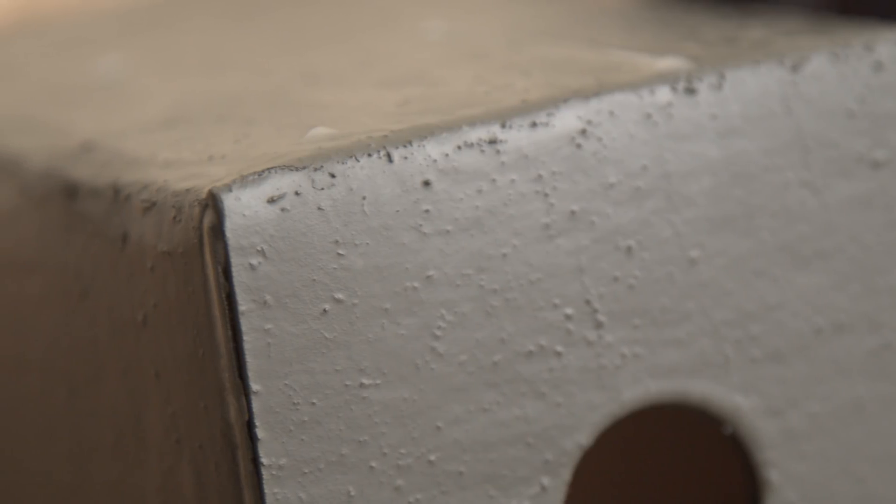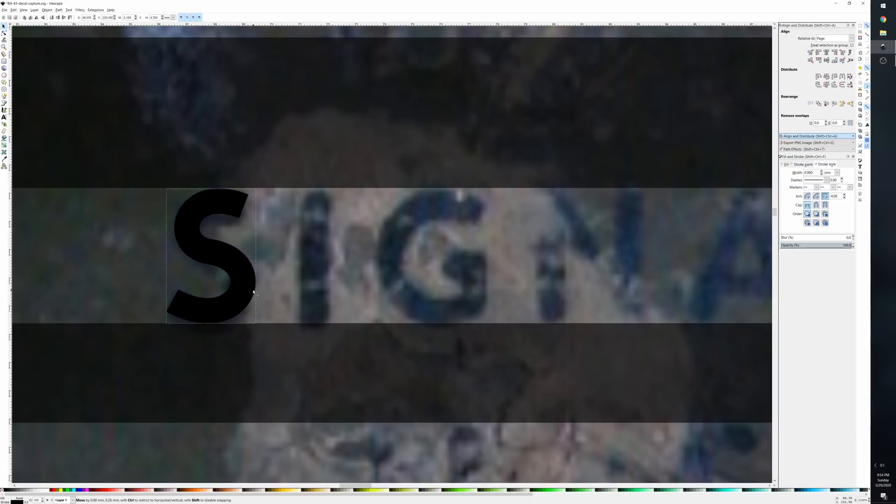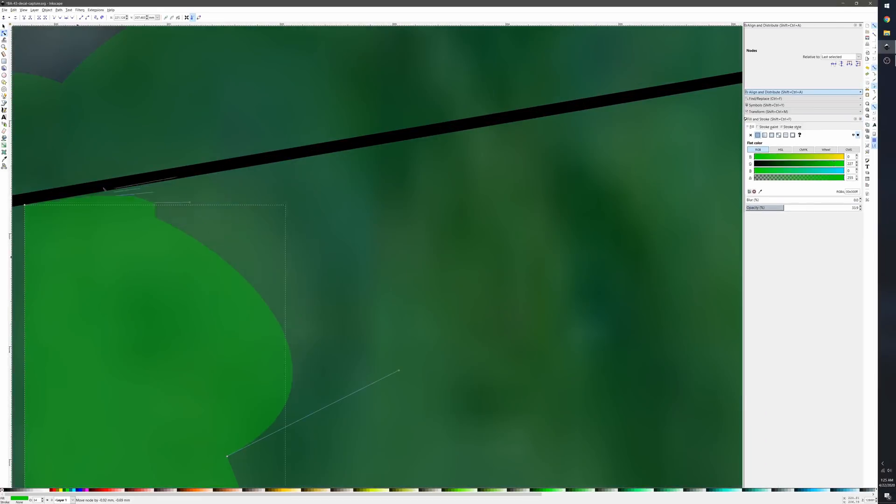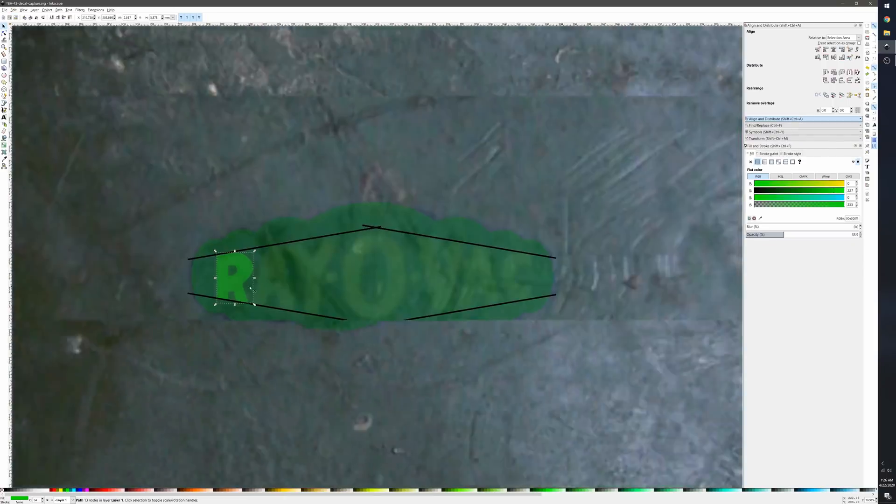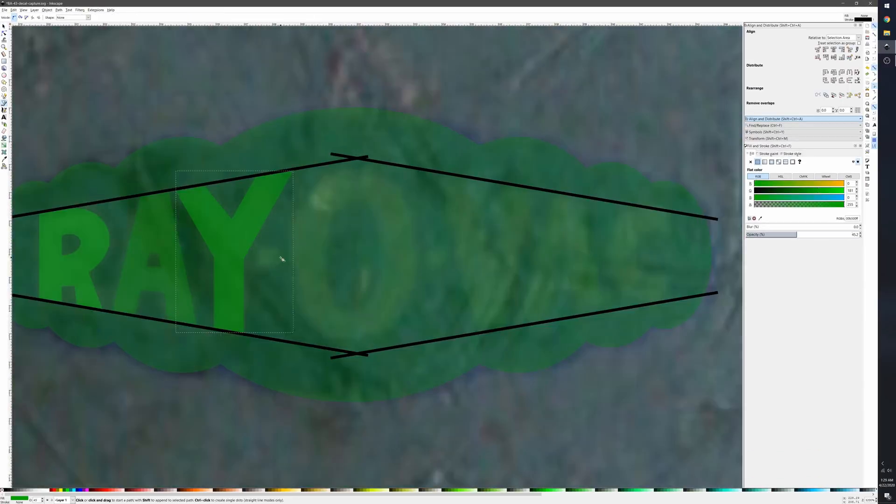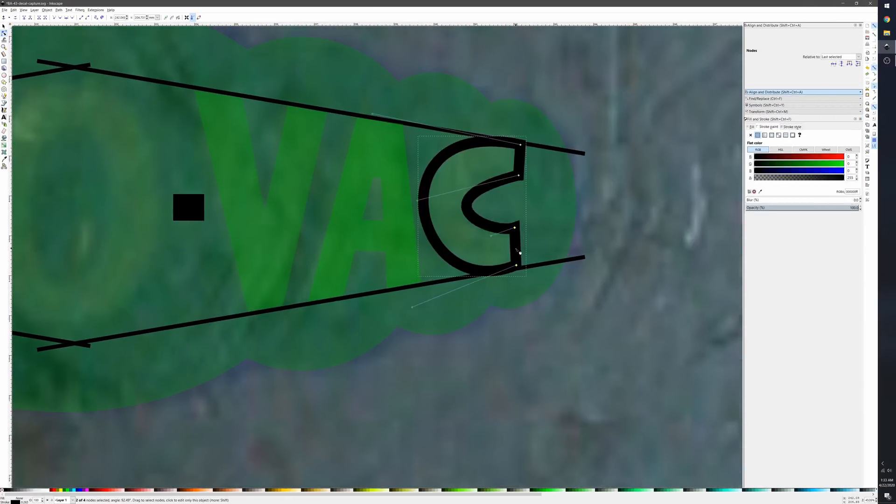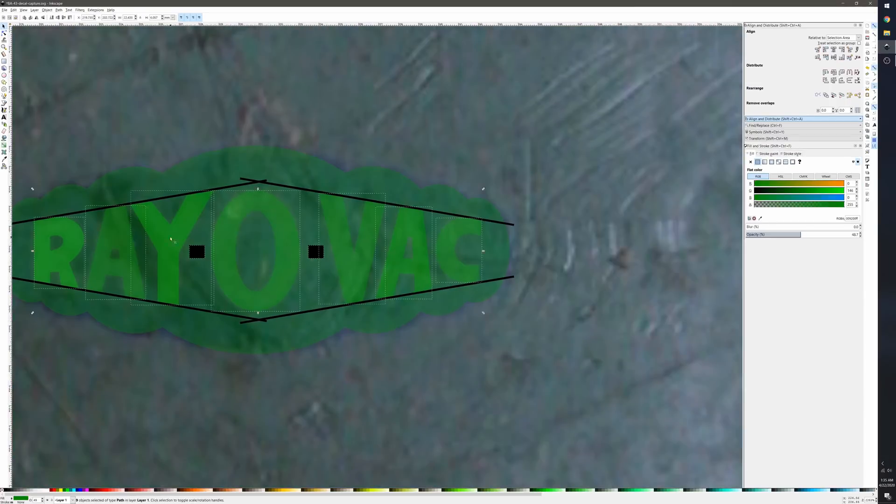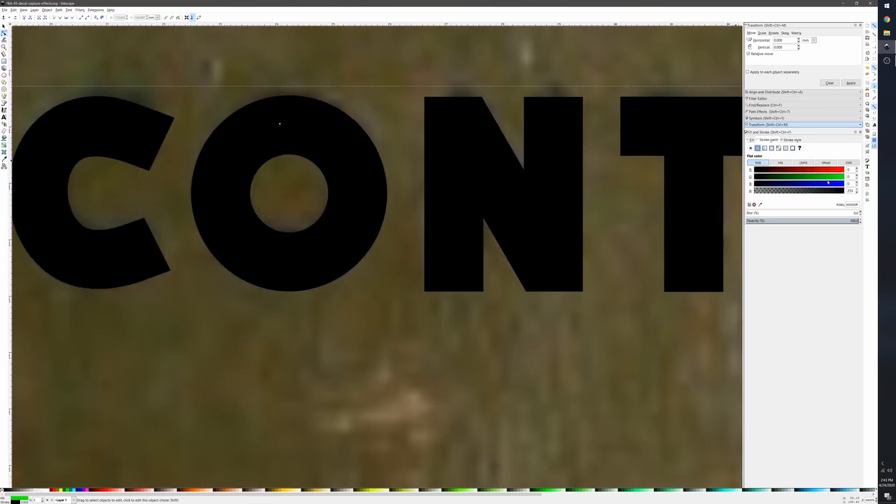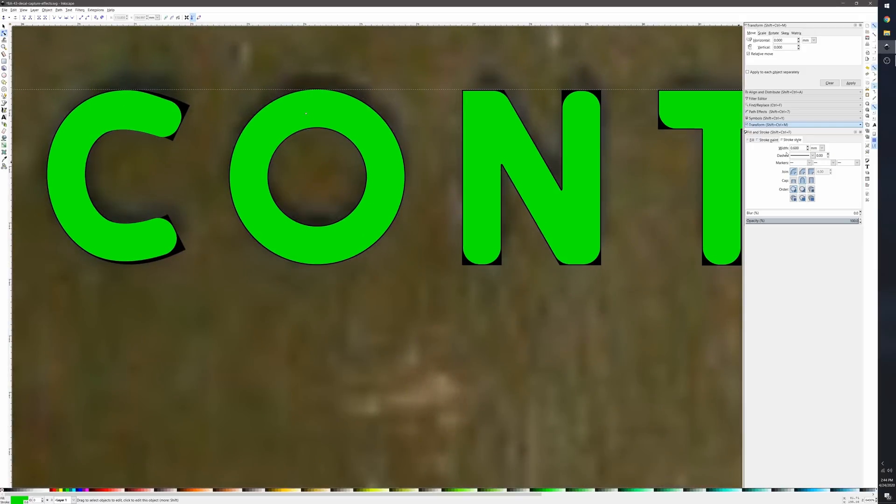To make this reproduction convincing, I needed to recreate the labels on the original. Despite a lot of research, I couldn't find the original fonts in a digital form, so I had to manually recreate the markings. I pulled the reference images into Inkscape, scaled them, and traced them as vector graphics. I'm no typographer, but I tried to pay attention to the individual typographic features that impart a distinct look to a given font. This process can be time-consuming, but I think it adds a feeling of authenticity that would be absent if I had used substitute fonts. To avoid an overly digital look, I artificially rounded the outside corners of the symbols, using the softness and wear visible in the reference photos as a guide.